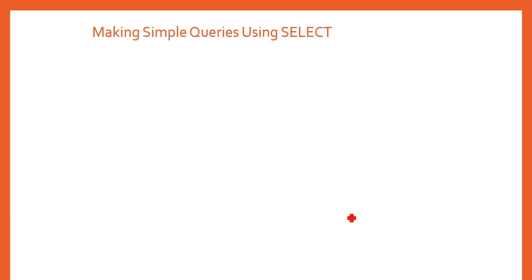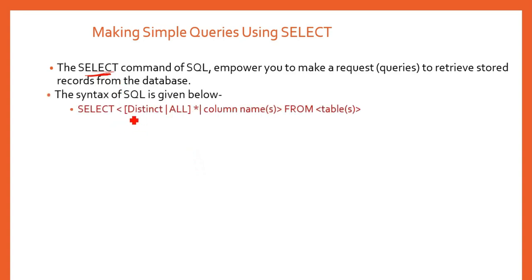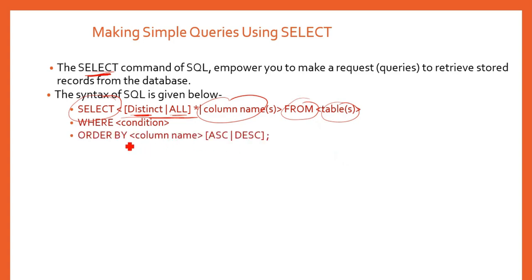Then after that, let's see whether this record is there in the table or not. For this we use the select command. With the select command we will see the records. The syntax is select. If we are viewing all the columns, we can apply all. If we want non-repeated values, then distinct. This is the optional part, not required. What we require is the column name. So we'll write select, then column name, then from, and then table. These are the things required. Then where, then condition, then order by, column name, ASC, DSC. This is the whole syntax that we will learn.